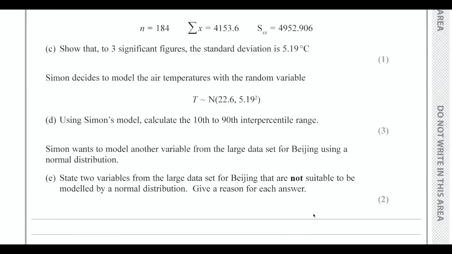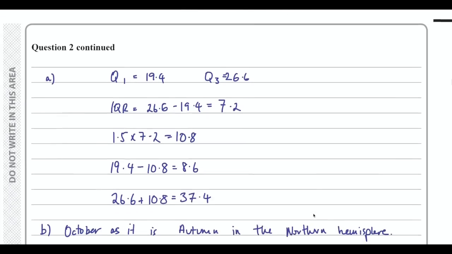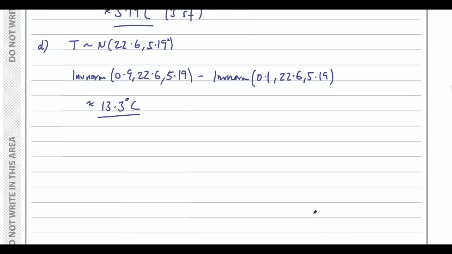You need to have probably worked with the data and seen that the rainfall data cannot be modeled by a normal distribution, because basically all of the values for rainfall from that period are zeros or ones. So there was very little rain in Beijing in this period. Now you could, I guess, think of that logically and say, well, if Beijing is in spring and summer, then it's going to get little rain, but I think that would be tough to think of unless you've actually seen the data. So there are the two answers here for part E.